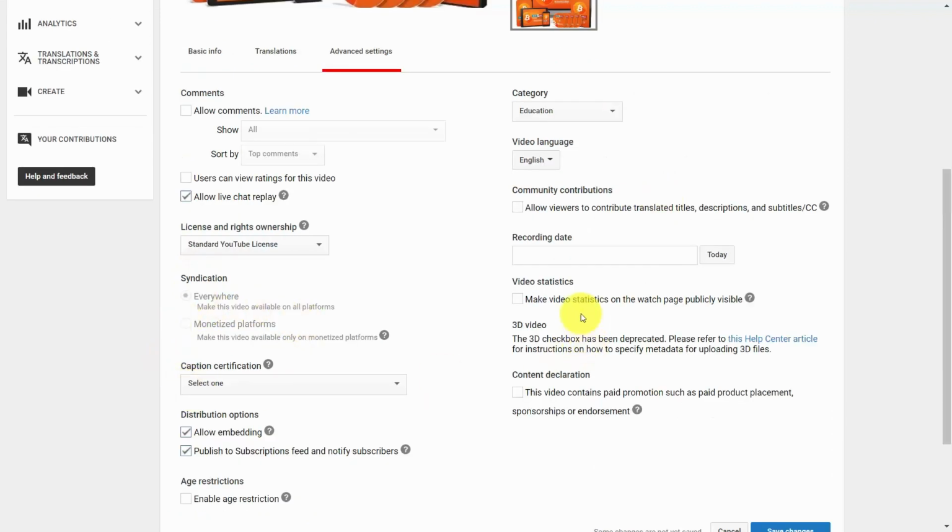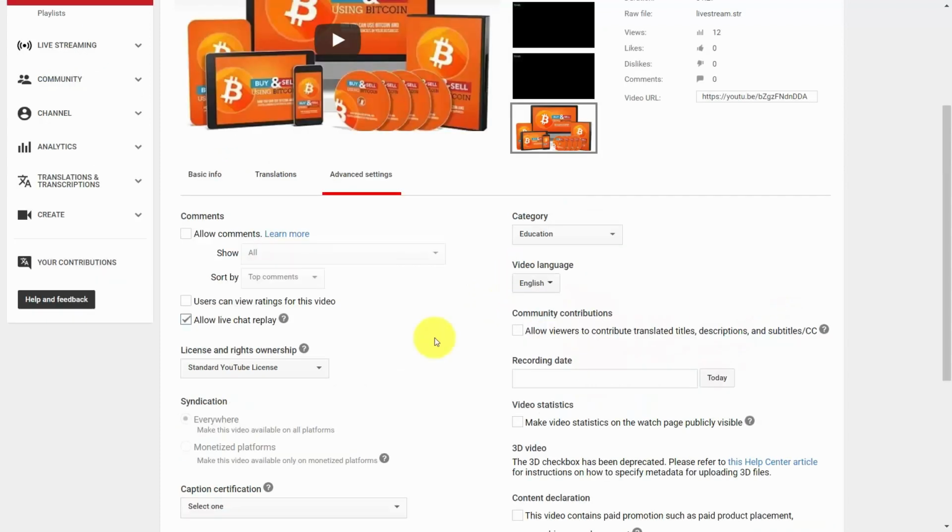And in some cases, you may or may not want to make your video statistics available. Again, in some cases, knowing what these statistics are and being able to access them on the watch page will make some people want to watch and others not. So again, another thing that you'll want to monitor, decide, and test. And of course, you will want to determine whether or not you want to allow comments on your video. Now, in some cases, this might bring an element to the video that you don't want, or in other cases, giving people the opportunity to comment on your content will invite more activity around the video and make it more searchable.